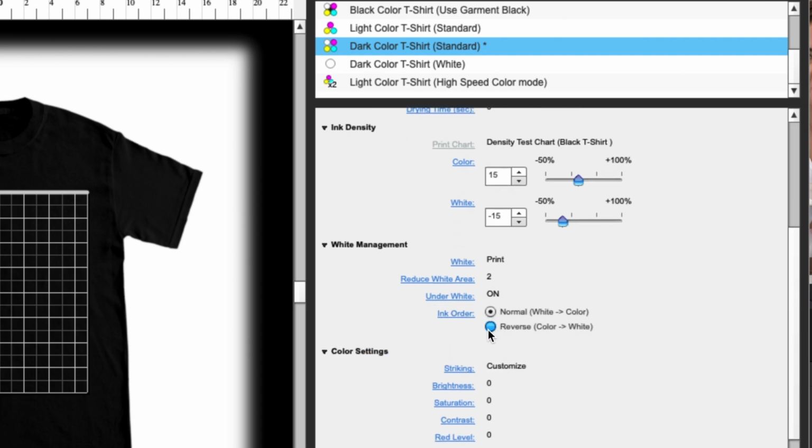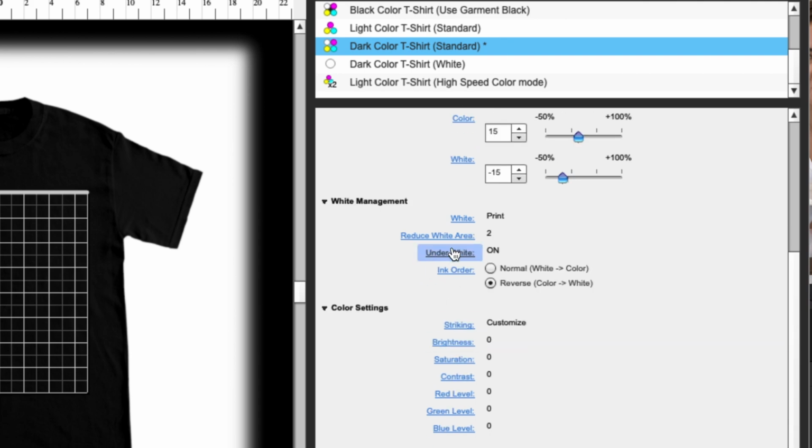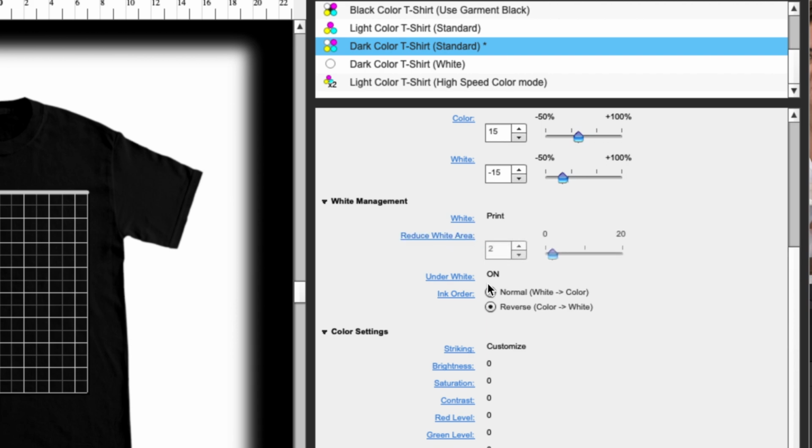So we need to reverse the ink order. So first we want to print color and then we want to put the white on top of that. That's what we need for direct to film because with DTF, you're going to mirror your image and then flip it onto your shirt. So you need the color down first so that that's basically on top, and then the white layer goes on top of that, but when you flip it over, the white is actually on the bottom. Okay, and then you're going to change reduce white area to 3.